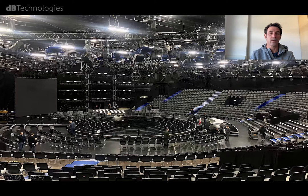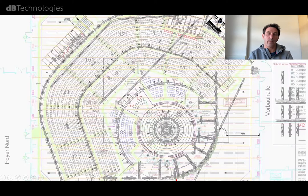So now, of course, first we have to decide how to place the speakers. Because of the studio situation, we have some special things to take care of. The speakers should not be in the camera view, so we are not able to do very, very long arrays. We also had the requirement that there are no subs on the floor, so our subs have to be flown. For this, we got a plan of the studio.